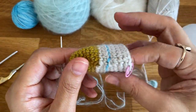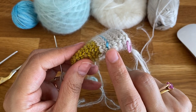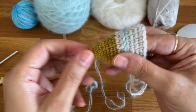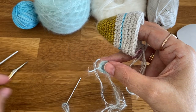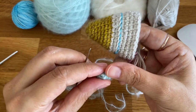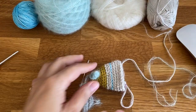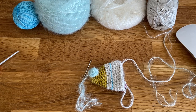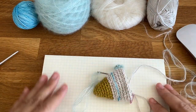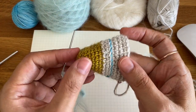So as I explained before, I want to locate the last stitch of my embroidery line in the neck of the fish. Imagine like this is the neck point. And I want to locate the eyes. First, I will cut these yarn tails. And now I want to locate the eyes at the upper side. You know what? I might put a brighter background to show you how I do it, because the color of the table is too close to the color of the work, so it might make it easier for you.